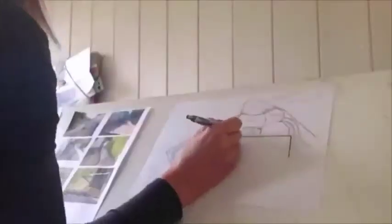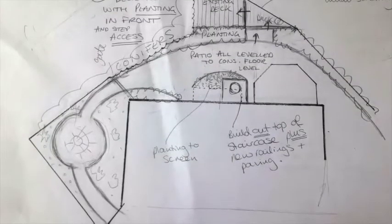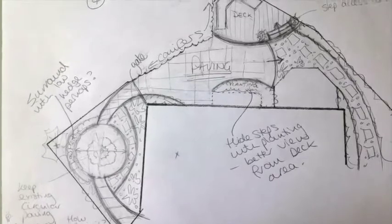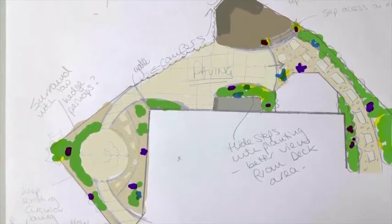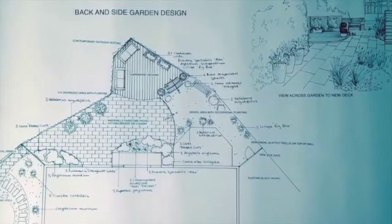Here's a catch-up on what Ellie's been up to. We've had quite an awkward shaped garden to design and she's been working up lots of our ideas. We always like to try out lots of different options to see which is going to be the best use of space, then present the clients with one or two that we feel are right. Sometimes we do a colour version as well, because that can help you visualise things. The main thing with an awkward shaped garden is to steer the eye away from the awkward angles.